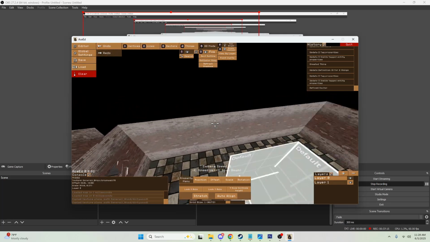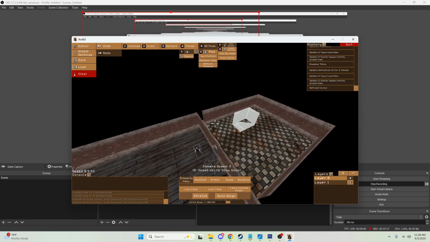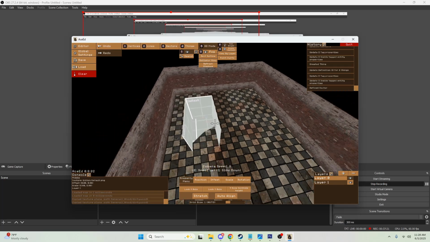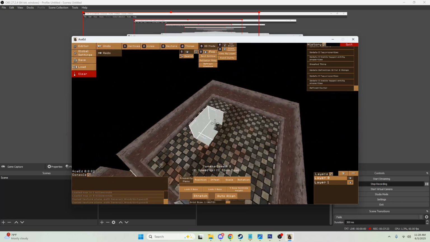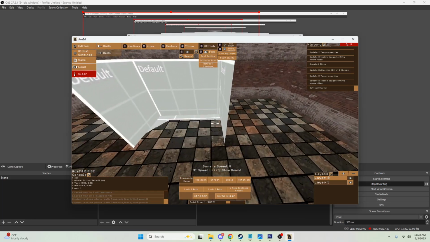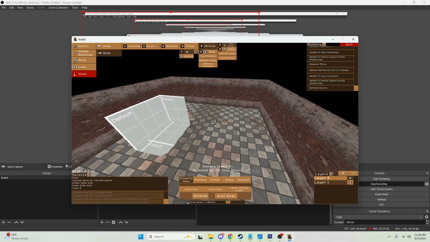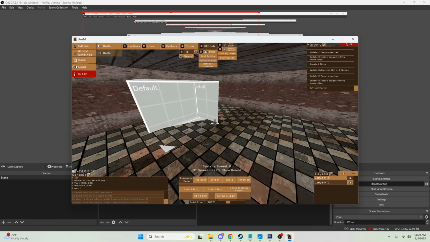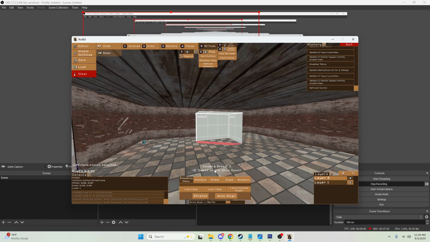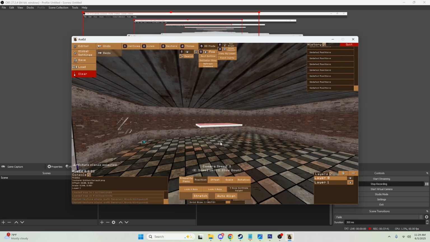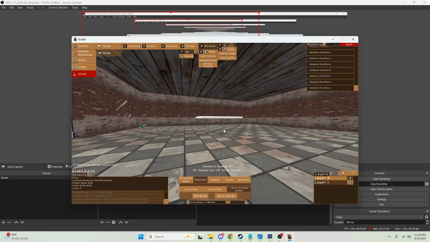Also, I should note that when you are putting down sectors, don't put a sector within a sector like this, because this is what's going to happen. If you want a sector in a sector, you'll use the cutout tool, and I'll show you how to use that in a bit. But so we just want to drag our thing like this. This will be like the table part of the table.